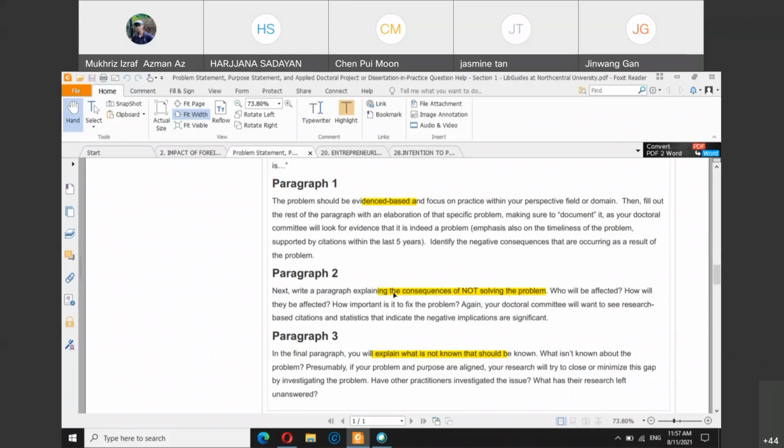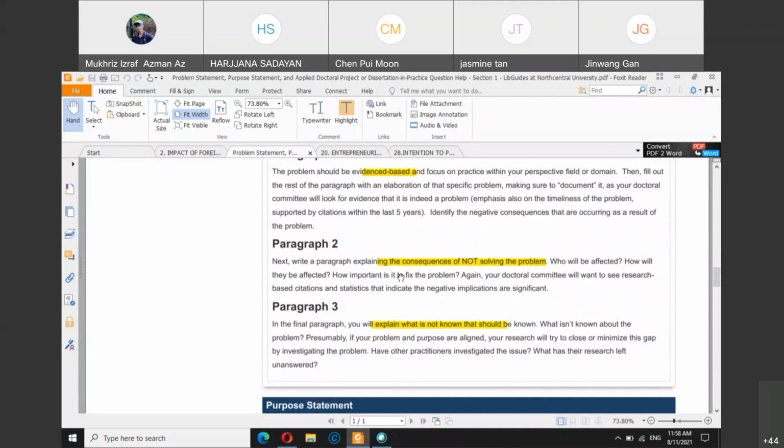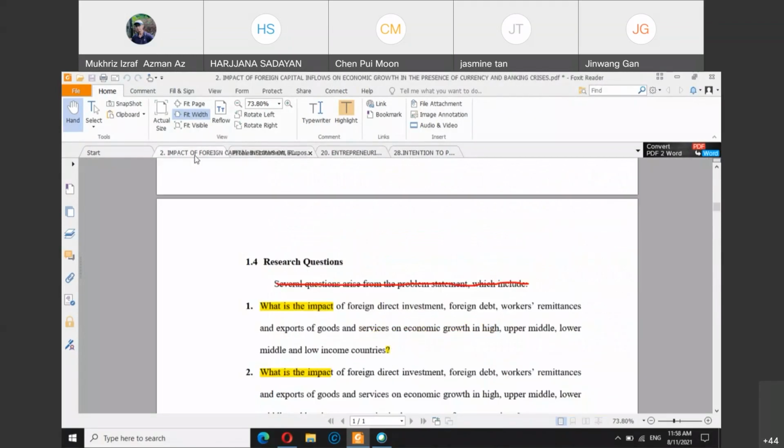So the issue that you want to highlight will be part of your second or third paragraph in your problem statement. Once you have justified why it is so important for you to investigate the issue, in order to expand on why it is important, there are some questions that you need to answer. You are asking questions so that you can provide some answers to the issue that you highlighted in the problem statement.